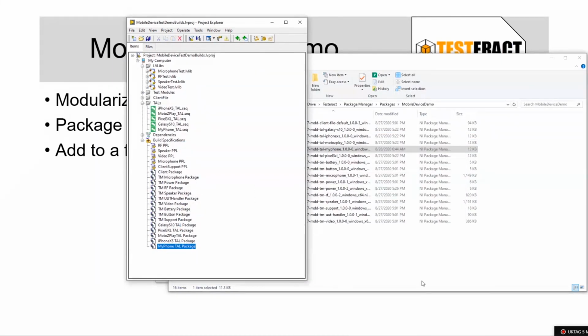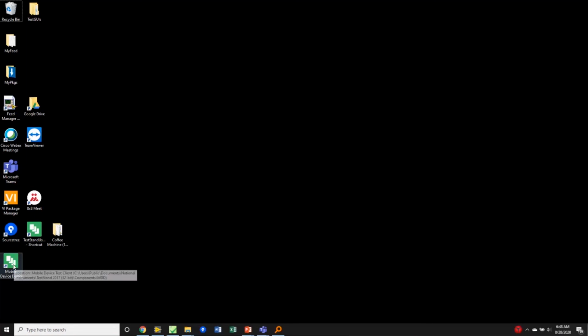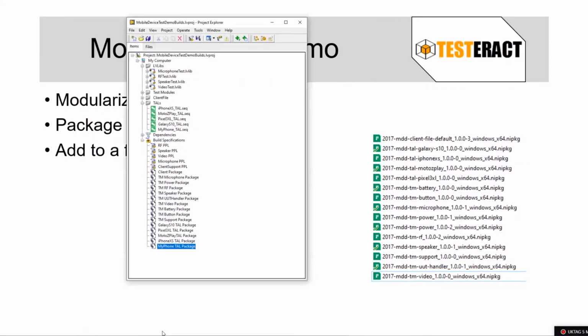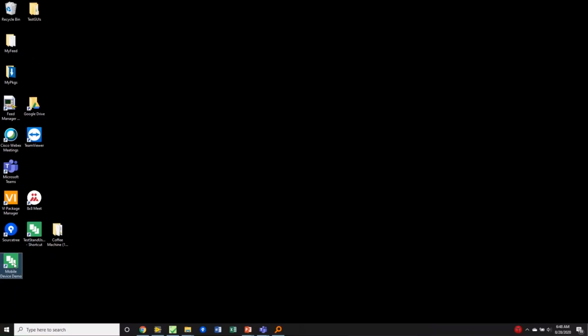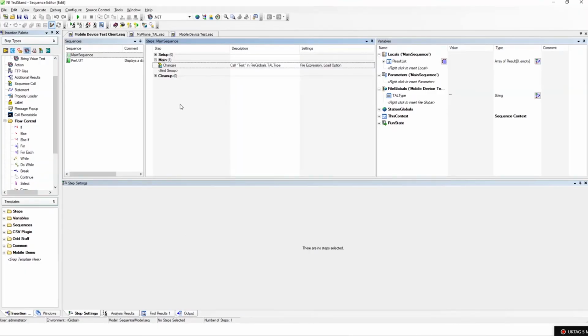And so if I go back to my desktop, you'll see I actually put a shortcut. One of the options inside of the packages in LabVIEW was to put a shortcut, and I put a shortcut to my client file. And so I can just double click on that now from my desktop. Hopefully, oh, it popped up here. And this is the client file that I have.